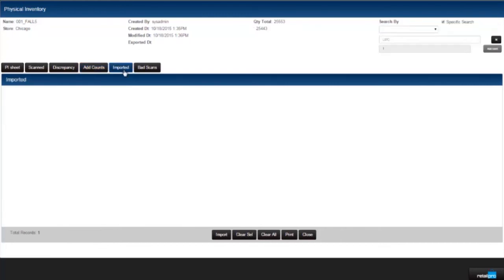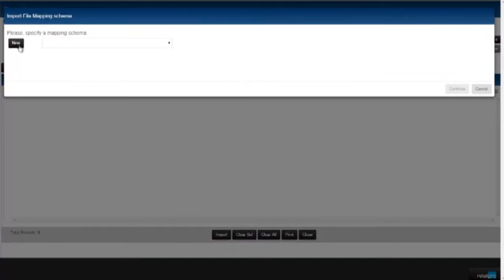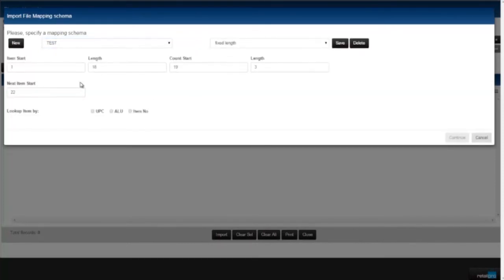In the imported section here, you select import. Just like in Retail Pro 8 and Retail Pro 9, you can create your own import map to read that text file that would hold those counts. So this is identical to what you would expect in 9.